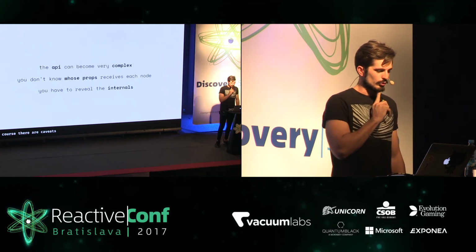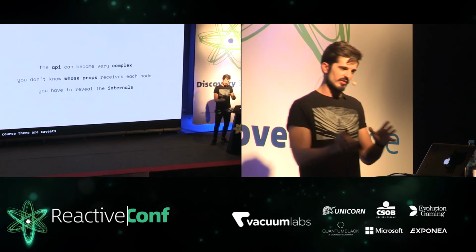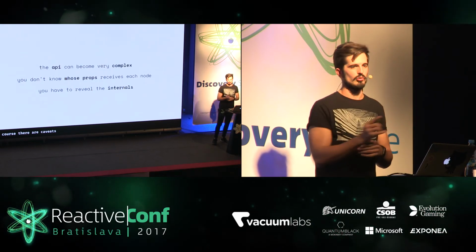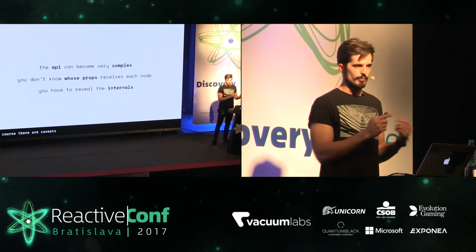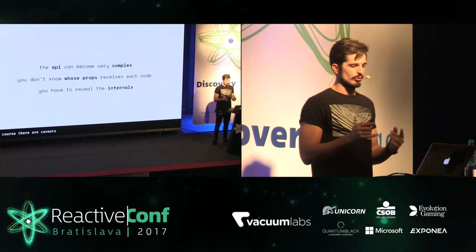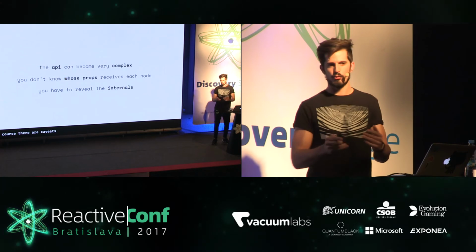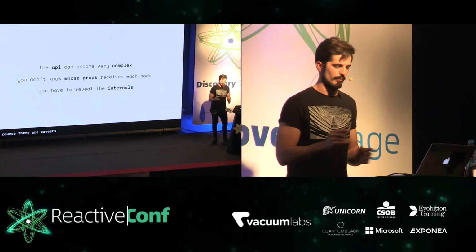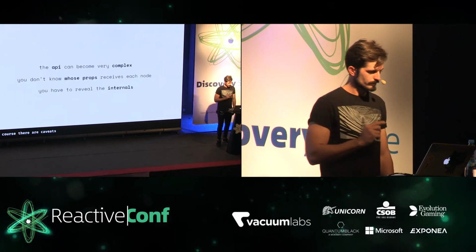And also, you don't know exactly what properties each node is going to receive because the contract is inside of the component. That can be solved using static typing, for example. You know what properties the component should accept. So as you write this component, you can get insight on what the allowed properties are. And also, if you use a property that is not going to be passed, it's going to complain, like using TypeScript or Flow, something like that.